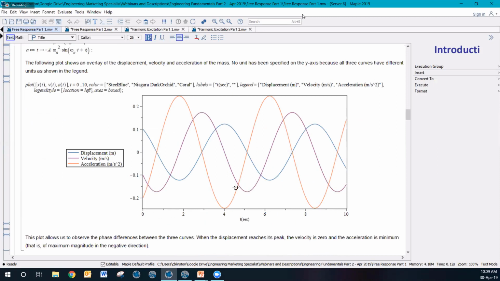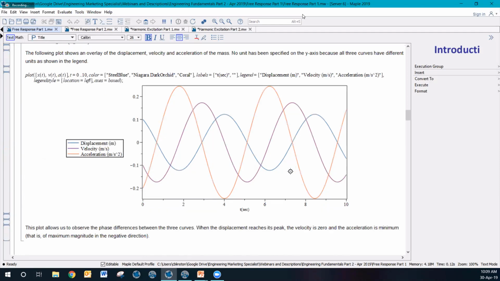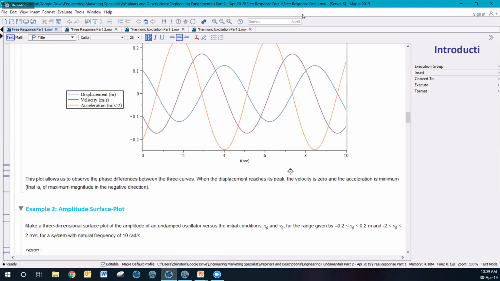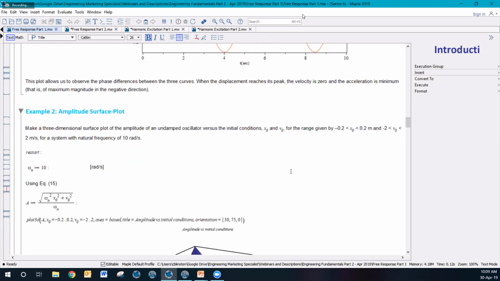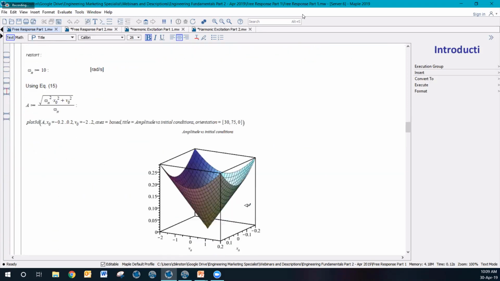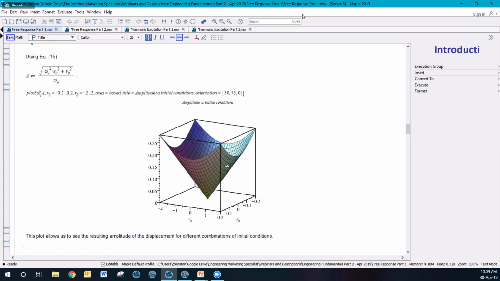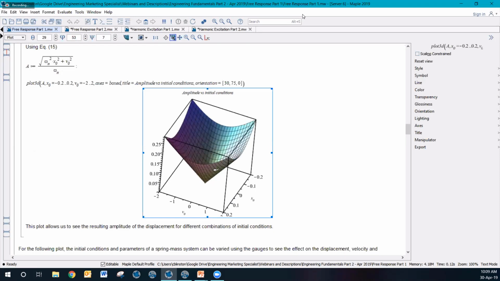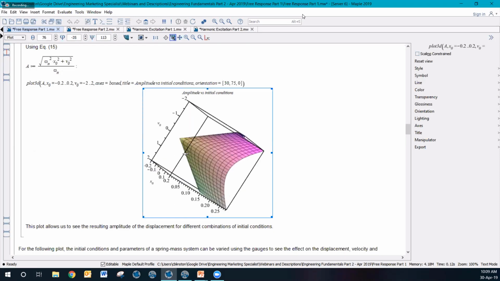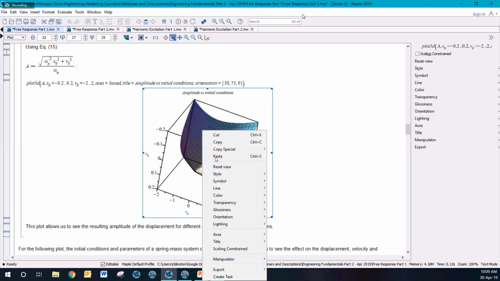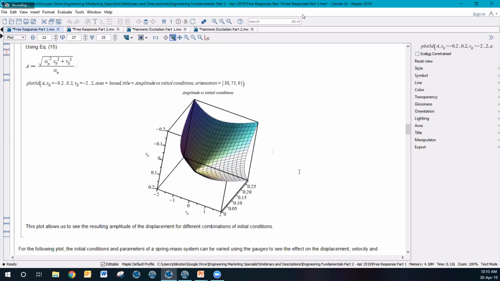So building up and having a plot to show displacement, velocity, acceleration, starting to bring in those visualizations and to show meaning in those equations, having more examples, and being able to have these 3D visualizations is really key to an understanding. So something that they can interact with, and this can be customized. So right now it has a surface wireframe, being able to change the style of the lines, the color, the transparency, and whatever else, even down to the lighting.